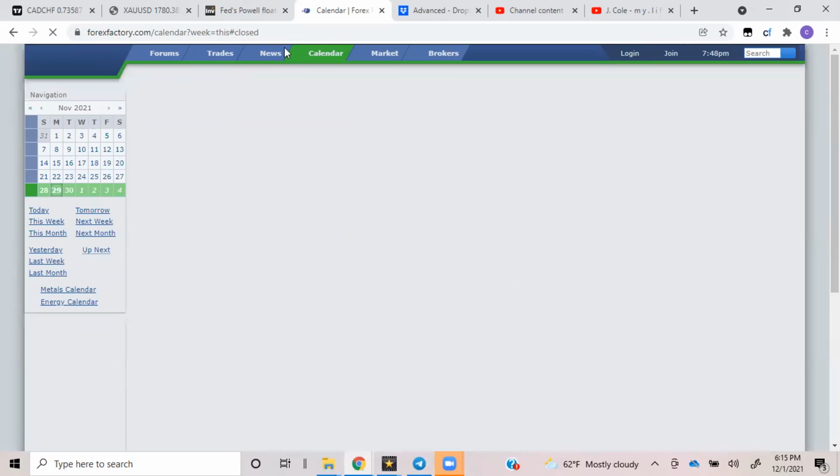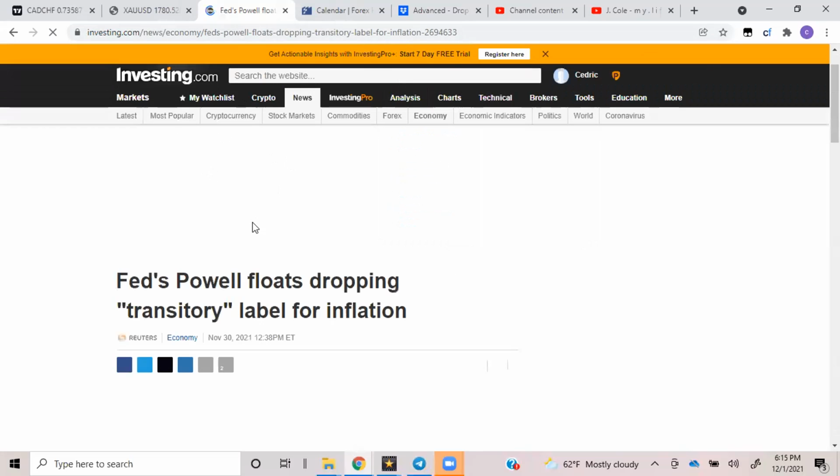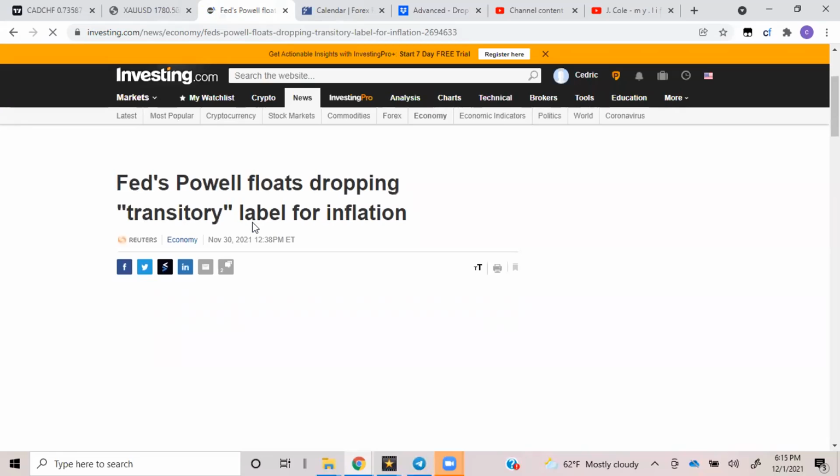And we're just going to wait for that news to come out because there's still a lot of major news that's going to release. Like I said, this is going to be a very eventful week. So just have to pay attention to our fundamentals, stay intact. But let me show you guys what Chairman Powell spoke about that caused the market to do what it did. So if you guys go on investing.com, you will see this article right here. This is what came out yesterday.